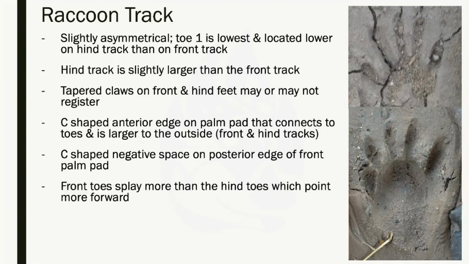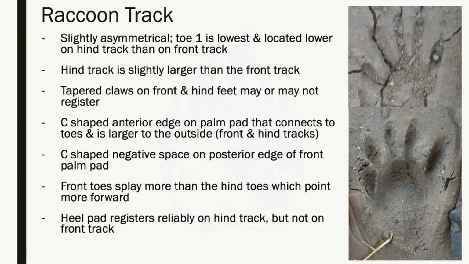Another difference between the front and hind is that the toes will splay a little bit more, particularly these outer toes. Whereas I look on this hind track, and these are splayed a little bit, but the hind track is just tighter, and particularly the outer toes tend to point more vertical, particularly these front toes. So they're just pointing more north, if you will.